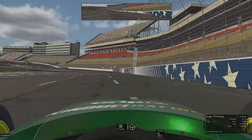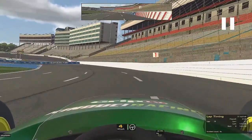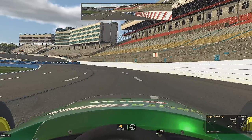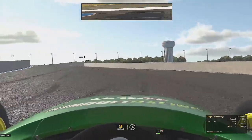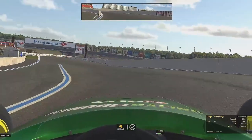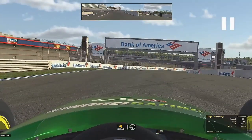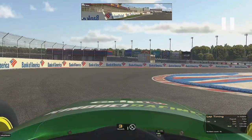Okay, so here we are, just starting our flying lap. Coming into turn one, we're going to be looking towards hitting the one marker, shifting down to third gear, getting in on the apex, just clipping that corner, keeping it in third up here. On the power, up to fourth. Over to the left hand side of the track as you're coming through here. As we get to the top of this little crest of a hill, I'm going to be dropping down to third gear. Throwing the car in through the right hander in third.